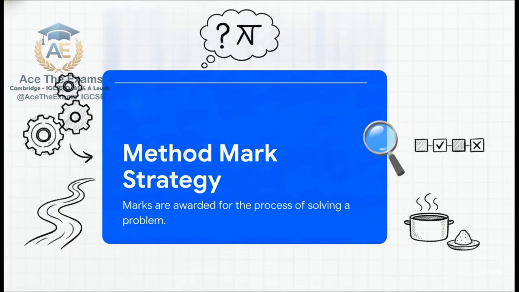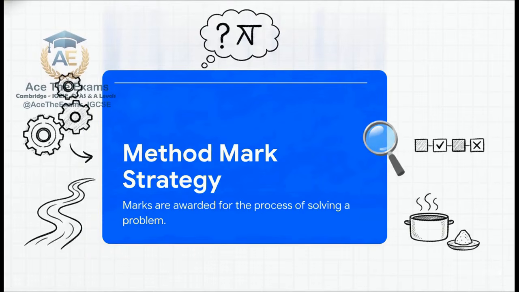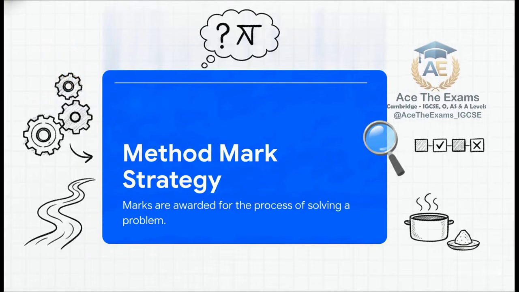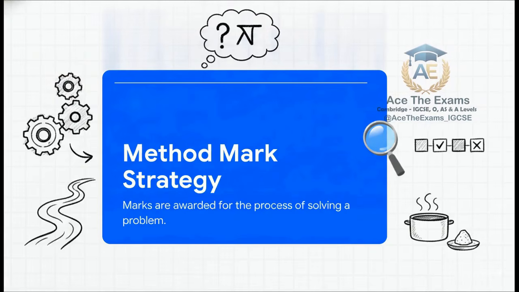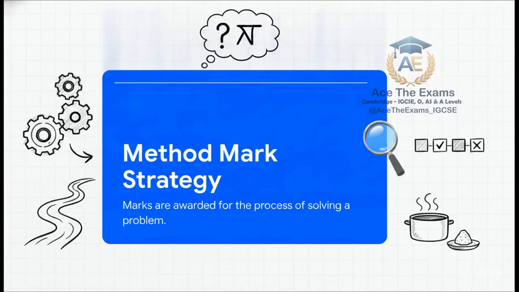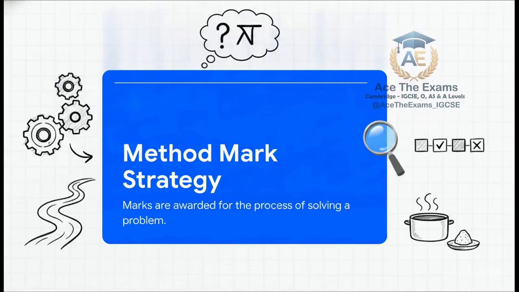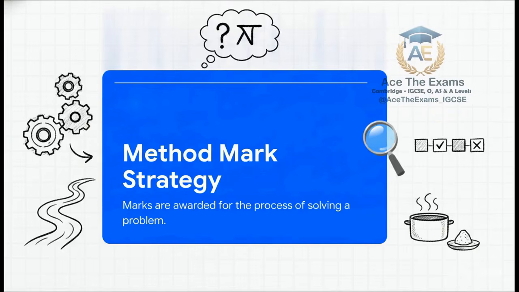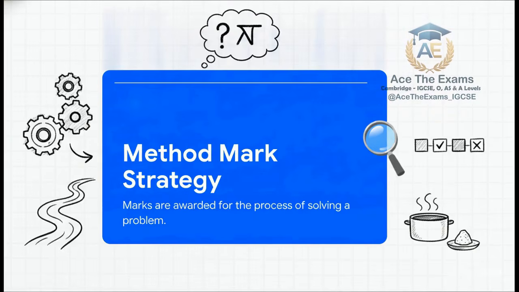Imagine Alex and Sam are both rewriting their flawed answers right now. Let's say they are solving a complex equation to find the roots. Right at the very end, they make a tiny, silly arithmetic error and mess up a plus or minus sign. If their answer is literally just that final wrong number sitting at the bottom of the page, they get 0, a big red cross. But, and this is a massive but, if they laid out their process, if they showed the clear application of de Moivre's theorem, if they clearly extracted the modulus and the argument step by step, suddenly those red marks start transforming into green check marks.